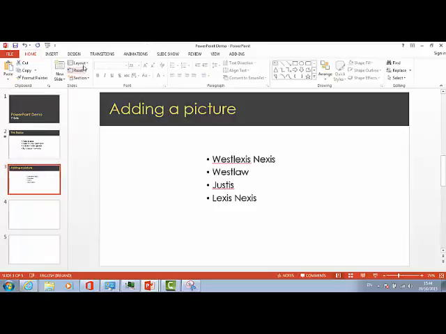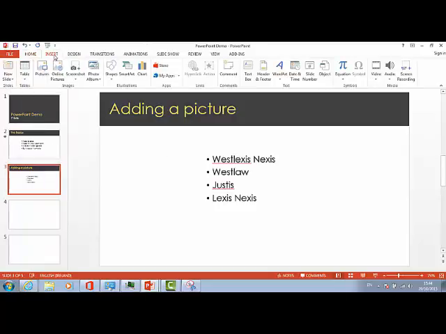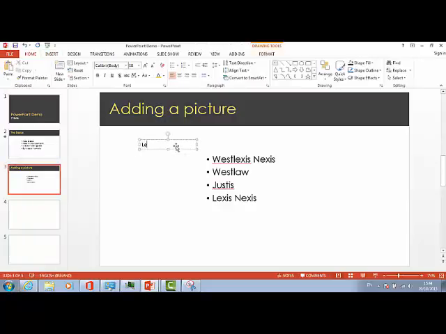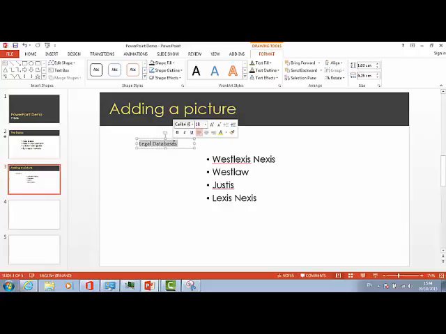Okay, I'm going to go insert, and I'm going to put in a text box here. And I'm going to call it legal databases. Huge, much larger than that, that's for sure. Century Gothic, please.